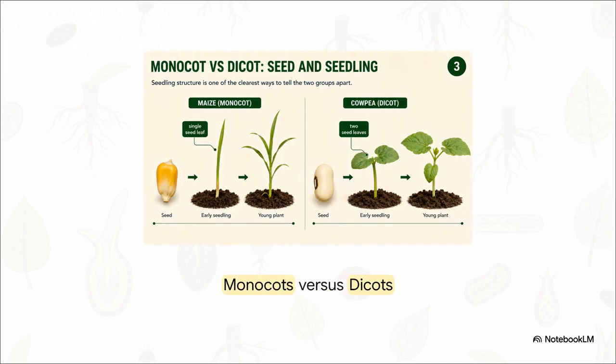Now, as these plants start to germinate, those hidden seed differences suddenly become our absolute quickest field identifiers. The maize seedling, our monocot, pushes up this single, narrow first leaf. It's perfectly mirroring its single hidden cotyledon. On the flip side, the cowpea seedling, our dicot, unfolds two distinct, rounded seed leaves before its true leaves even start to show up. For an agriculturalist out in the field, spotting these emerging seed leaves is a total game changer. It is the absolute fastest way to categorize a plant, long before you ever have to dig up a root or wait months for a flower to bloom.